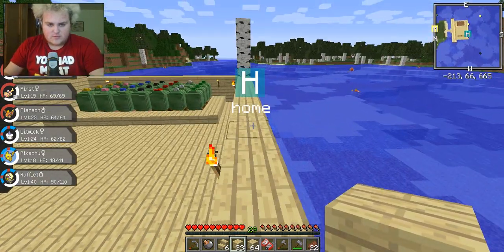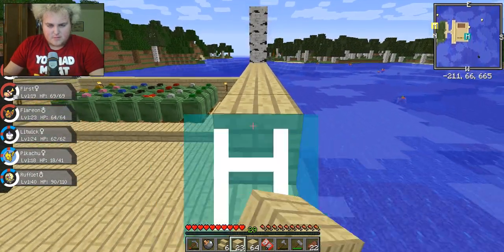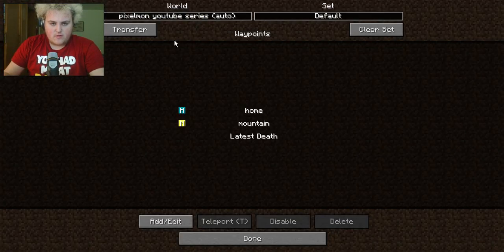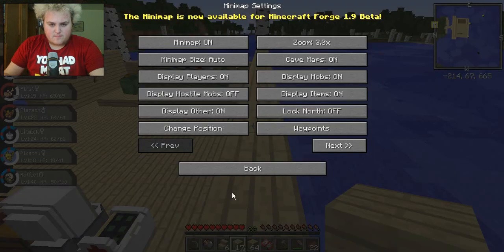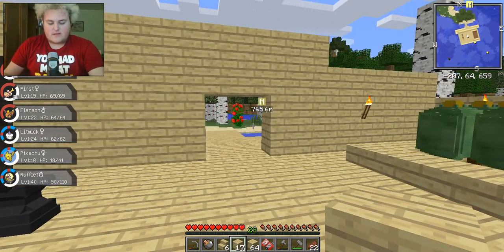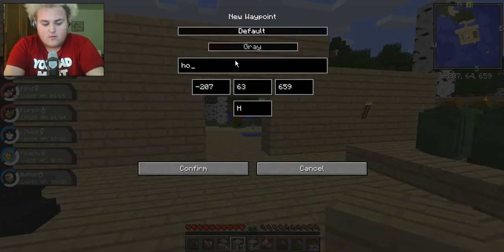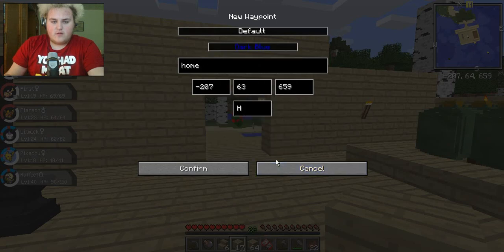So I'm going to quickly jump to here. We're going to start building this up. I'm going to need to change the waypoint right there. Waypoint. Delete. Okay, so let's do this. We're going to go right here this time. Yeah, we're going to quickly fix the waypoint. We do not add home. Color will say dark blue.